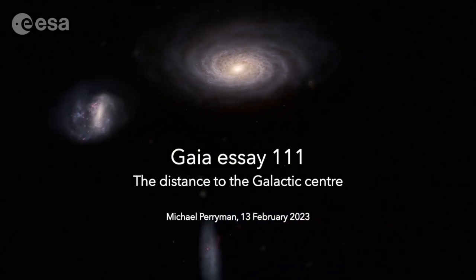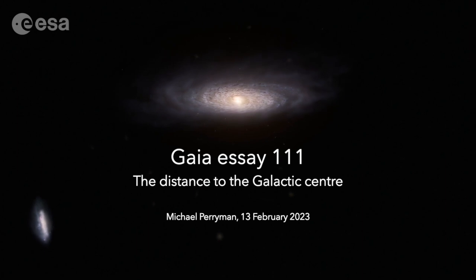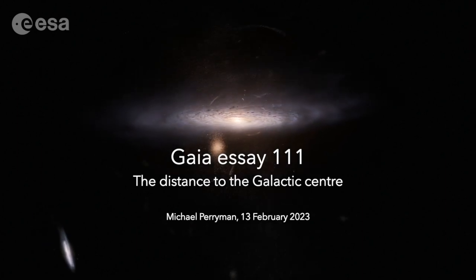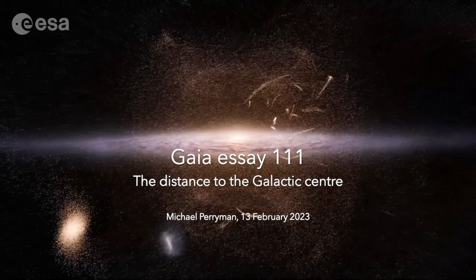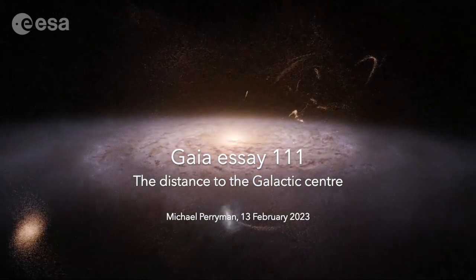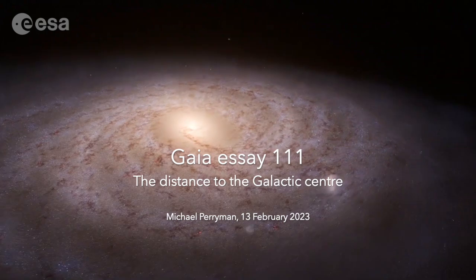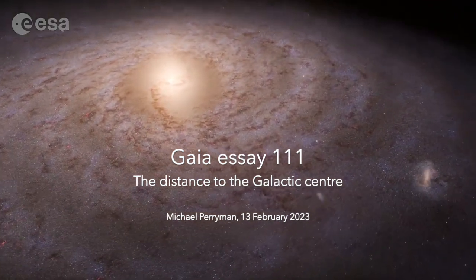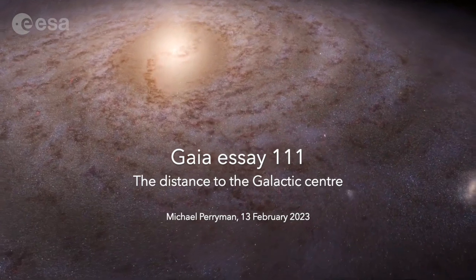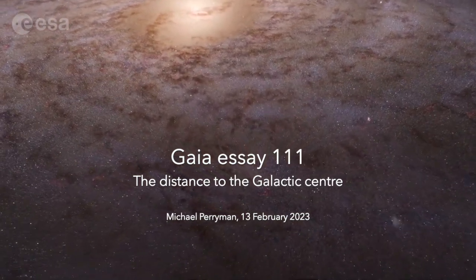What Hipparcos did allow was much better calibration of those secondary distance indicators we talked about, the Cepheids, the RR Lyrae. Because Hipparcos could measure their distances more accurately, we could then use them more confidently to probe further out. Or, researchers used Hipparcos data to study the motions of groups of stars whose orbits should be affected by the galactic center's gravity. Right, refining the tools. So what kind of R0 values came out of that Hipparcos era? Did the range narrow down?